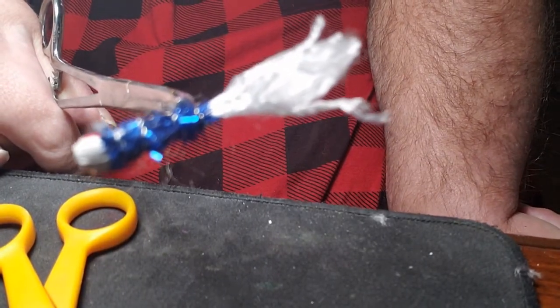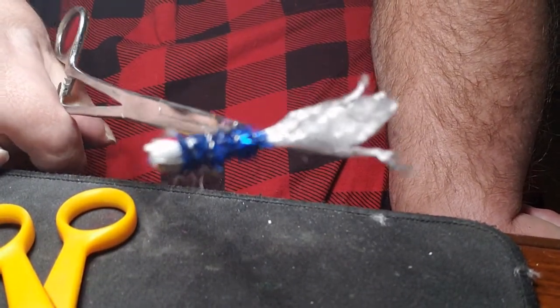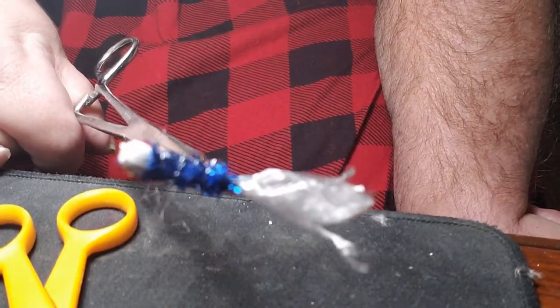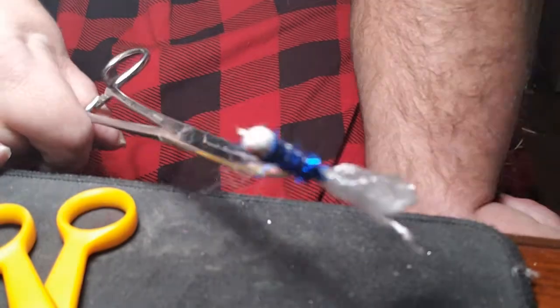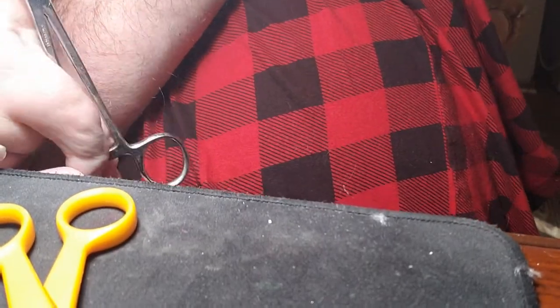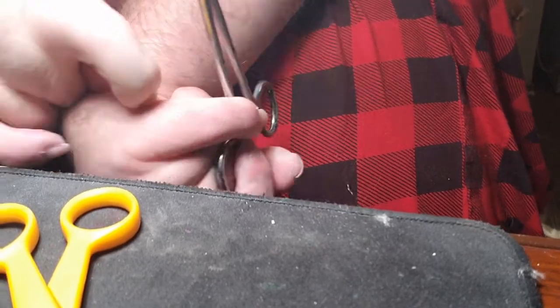I think it's a better jig. I think that silver shining through on there makes it a better jig. But for a dime, you can't go wrong. Okay? That's just my way of doing it. And we're going to do a couple more of them.